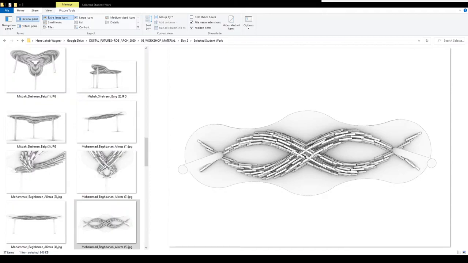So you can do very interesting explorations until Friday with the tools that we showed you yesterday, and at the same time you can advance the structural tectonics of these explorations almost infinitely, right?